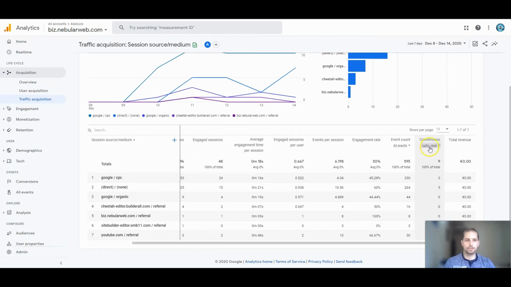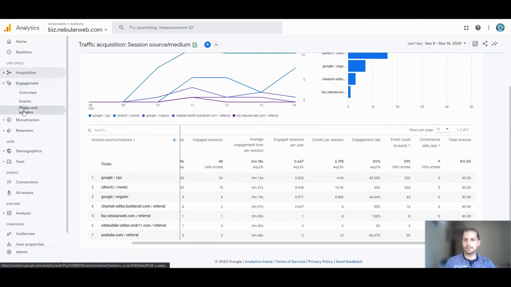In this case, I called it opt-in lead because it was coming from an opt-in page and they are becoming a lead. So we can see the opt-ins we have from different sources and mediums. The Google cost per click, so it's Google Ads or organic or YouTube or whatever.